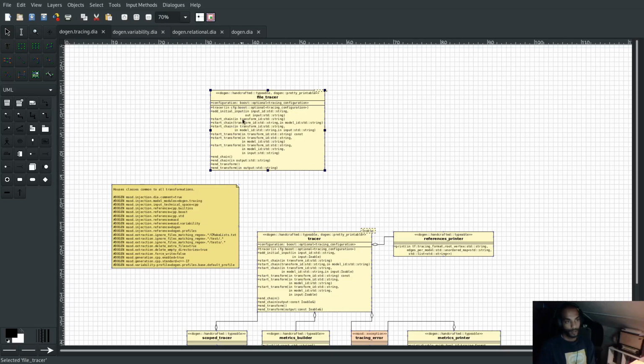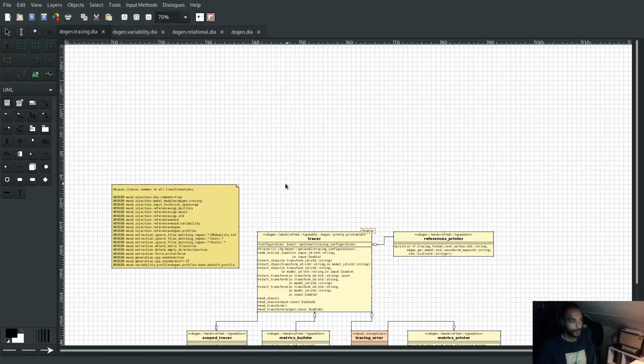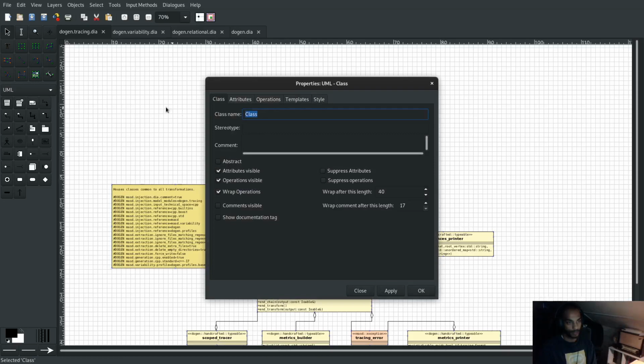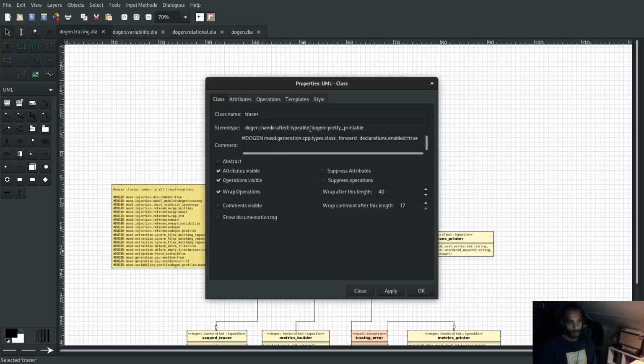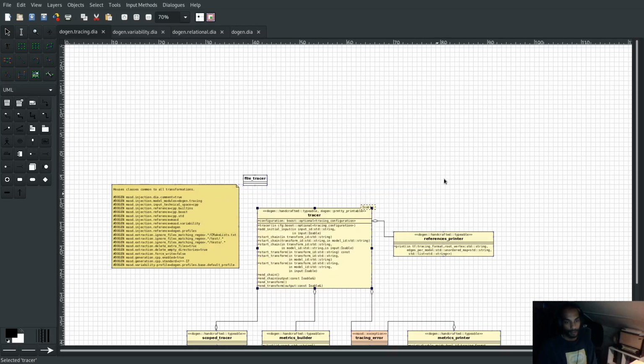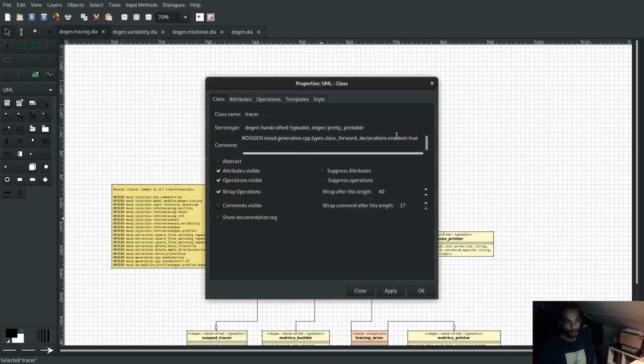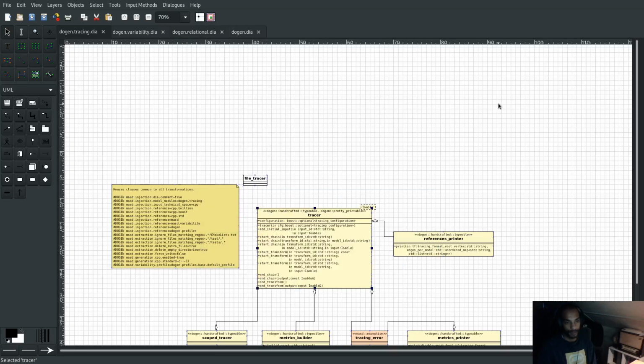Logically, this is correct, so all these details are correct, but it's just a pain in the backside to duplicate all of that, and you get the gist of it. So I'm just going to create a file tracer, and I'm going to make the file tracer. Interestingly enough, if the tracer is printable, the file tracer has to be printable as well. Or even better, perhaps we want... Yes, this is the problem.